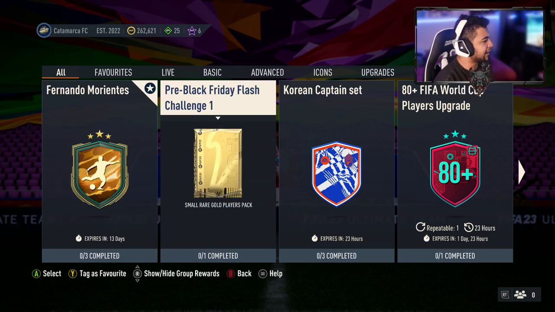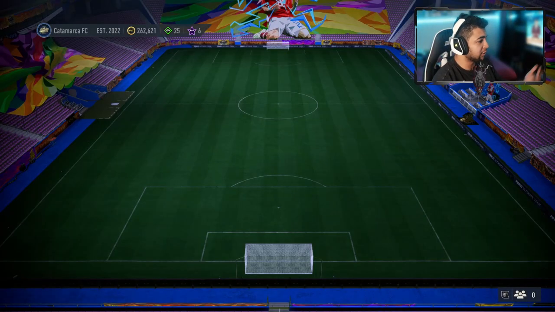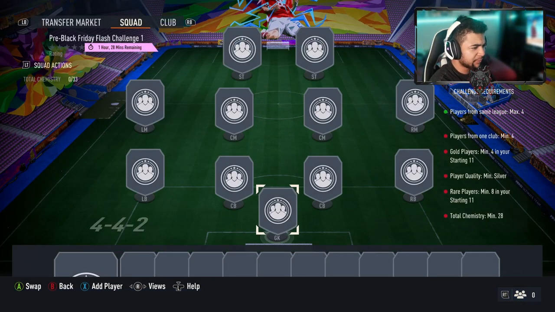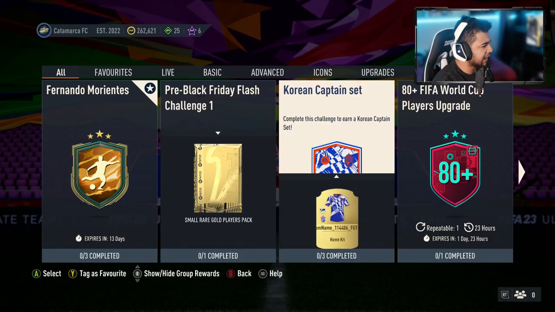Free Black Friday Flash SBC challenge. This is up for another hour and a half. I'm going to get this done if I can do it at the club. Now, I don't think I'd be able to because I haven't got much fodder, but: players from the same league max 4, players from one club max 4, gold players max 4, player quality silver, rare players minimum 8, and total chemistry of 28. I'll get that done. If I don't, then it's fine. It's only for half a 50k pack, so I'm not even sweating that.